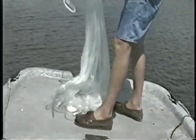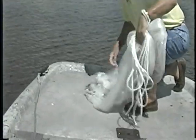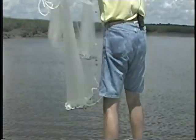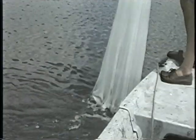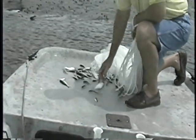Well, let's see what we have here this time. More finger mullet, a large menhaden, or pogie as they're referred to. Picked up some nice menhaden here for offshore slow trolling or even bottom fishing, live or even frozen. They make excellent dead bait for big hungry redfish.